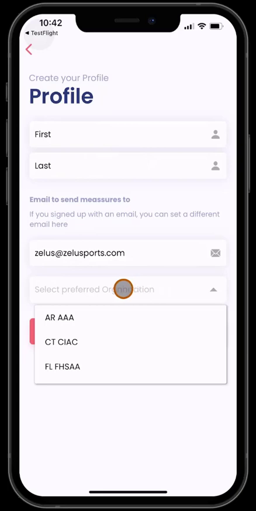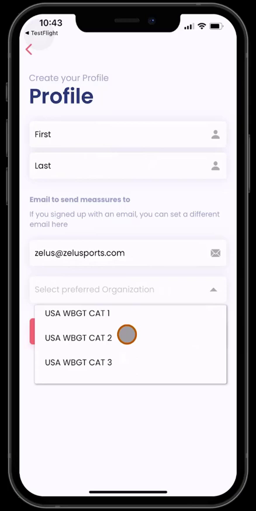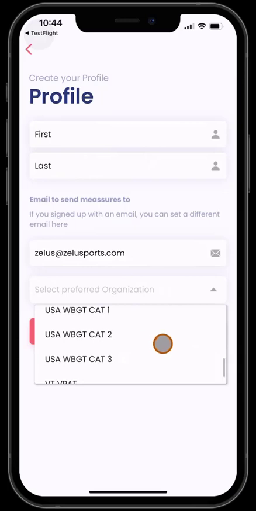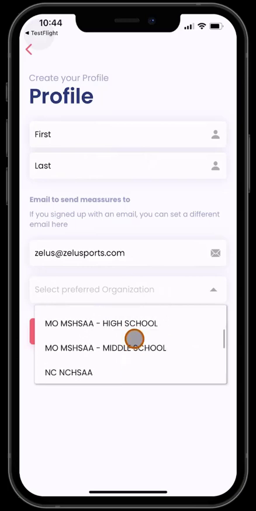You'll notice they're listed in alphabetical order by state and then the organization in that state. If any of the organizational recommendations do not apply to you, you can go down to these USA Wet Bulb Globe Temperature recommendations. These come from the paper Regional Health Safety Thresholds for Athletics in the Contiguous United States, in Applied Geography. To figure out which one of these you should use, I'll put a link down below. But for today, let's go up and use North Carolina's.